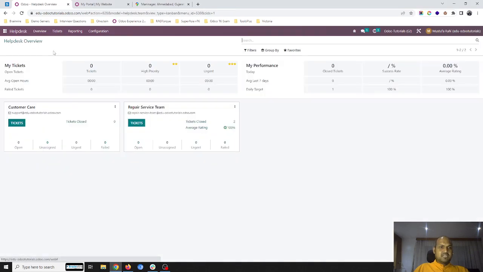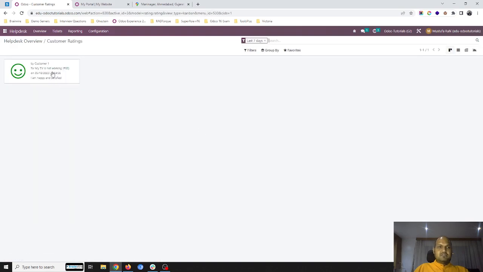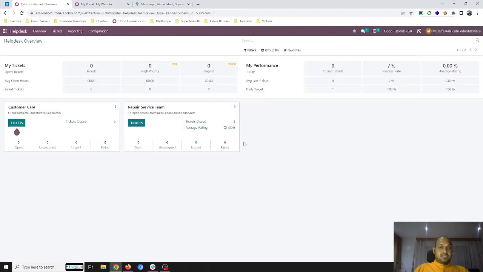And if I go back to my help desk, I can see 0 open tickets and 2 closed tickets with 100% rating from 1 ticket. So this is how I can see the customer rating also. I can manage to receive a customer complaint via online. I create a help desk ticket. Then I created a field service task where I sent my field service technician to the customer location to fix the item. And then he signed the report and got his work done.